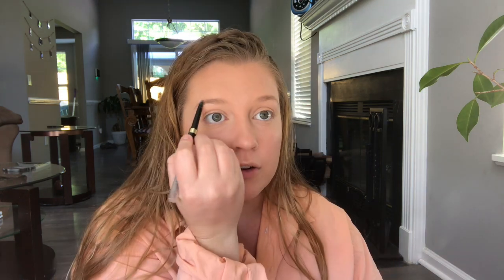Next, I'm going to do my eyebrows in my L'Oreal Paris Brow Stylist Shape and Fill. It's literally like rubbing off, but I really like this. I've used this for so long, and I will definitely be repurchasing this when I need a new one. But I don't do anything crazy to my brows, especially with going for a natural look. So I just kind of color them in just a little bit. I wish my eyebrows had a better shape to them. Like I wish I had thicker brows, but I don't, so I just have to work with what I have.